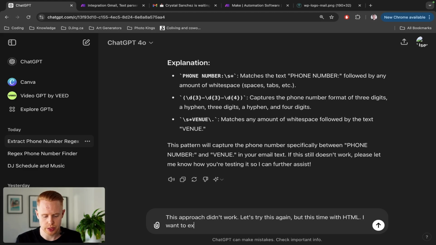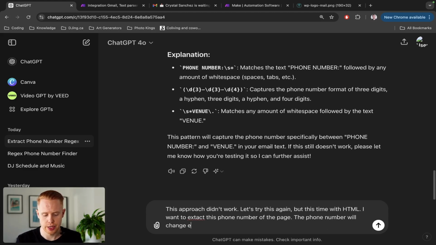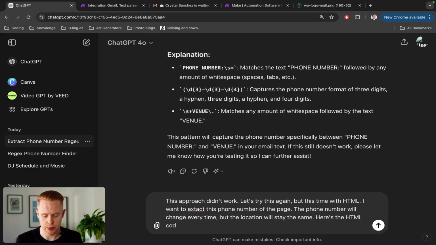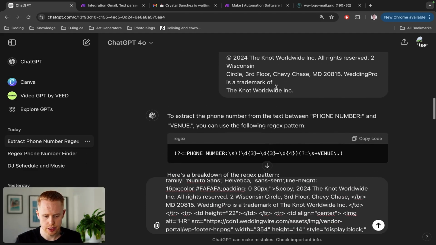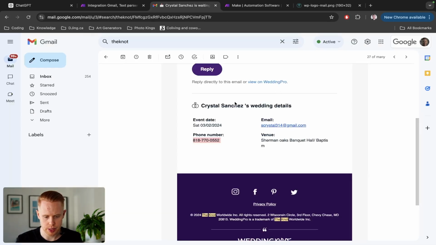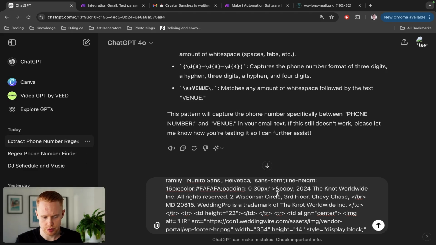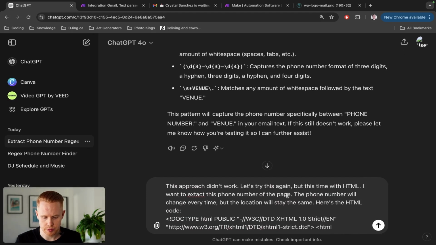I want to extract this phone number off the page. The phone number will change every time, but the location will stay the same. Here's the HTML code. And then we're just going to go ahead and copy this person's number here and paste it into ChatGPT.